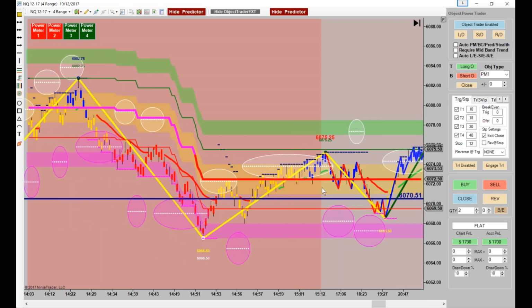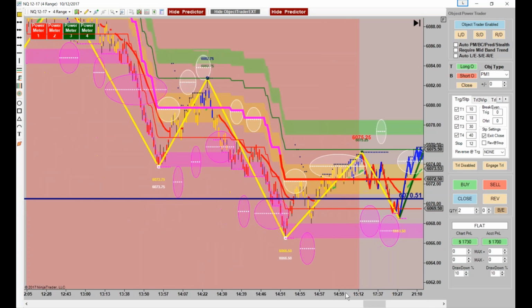But if they're going to fake you out, and if you get a fake out, you can usually tell it within just a few moments, because they're going to fake it, and then they're going to go for your stop. That's what they're going to try to do. And then you get all frustrated and you think, well, they're reversing it. No, they're not. They're just trying to take you out.